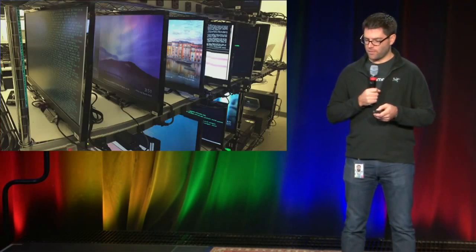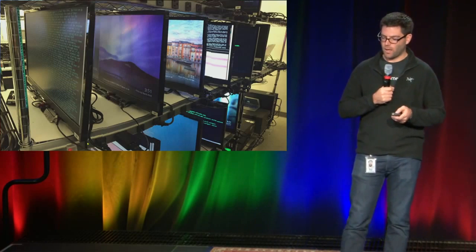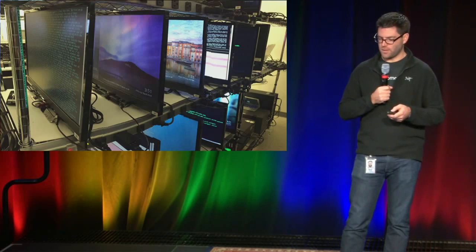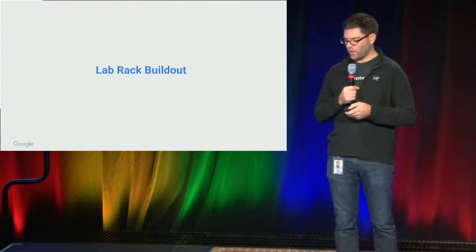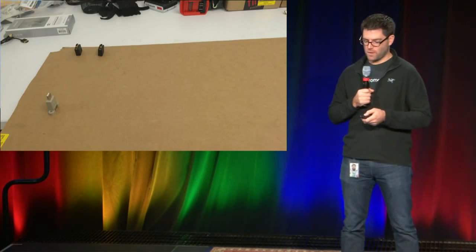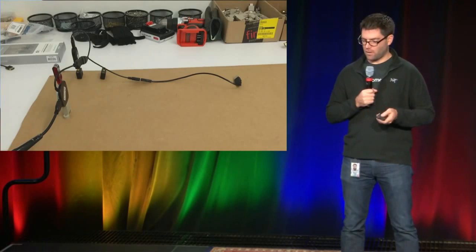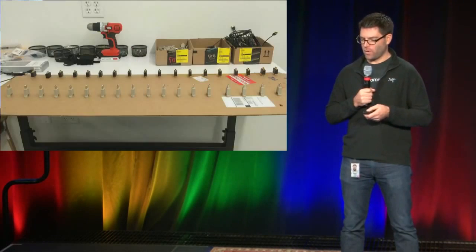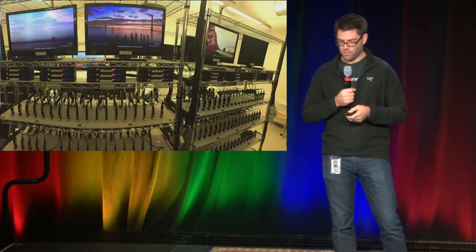Here you can see the serial connections coming from the bottom of the devices. We have a class of tests that require HDMI sinks to be connected. It's kind of fun to watch tests running on all these different screens. Here you can see our next-generation Chromecast devices connected up. We came up with this concept, sourced these components, and kind of built out the lab rack — starting off with some cardboard, going all the way to a fully fleshed-out prototype, then building it up on a rack, and ending up with what we have today.